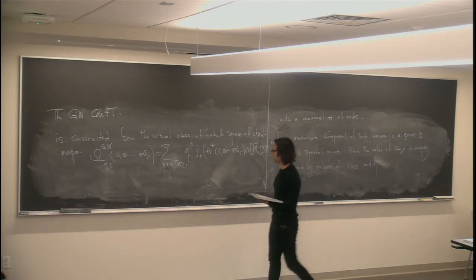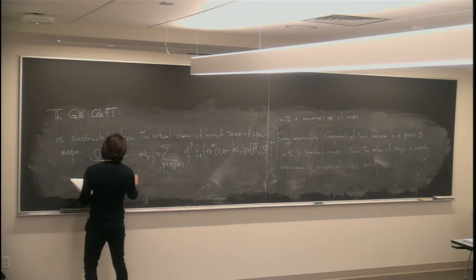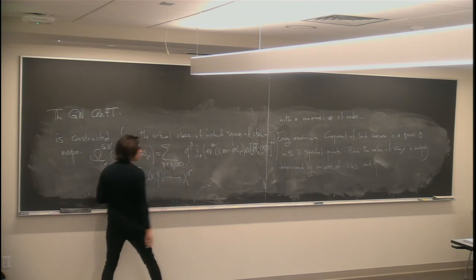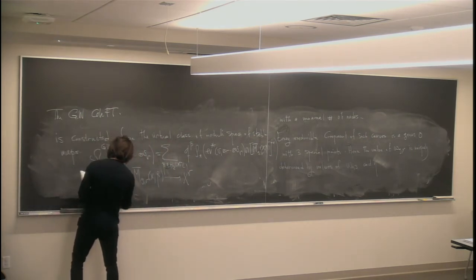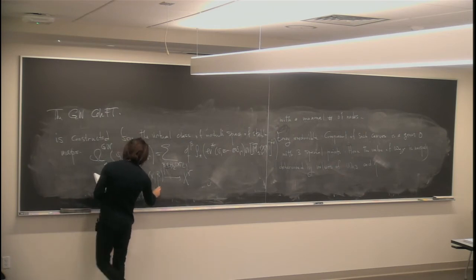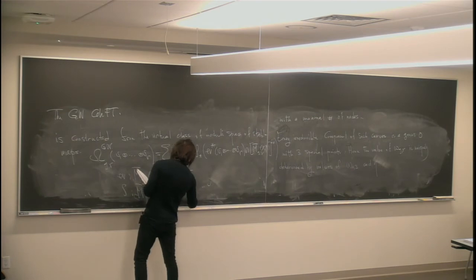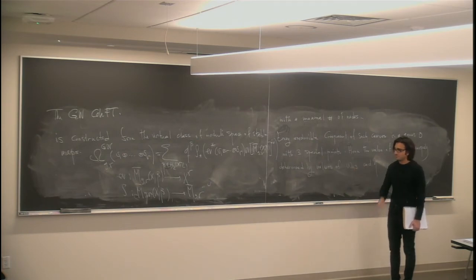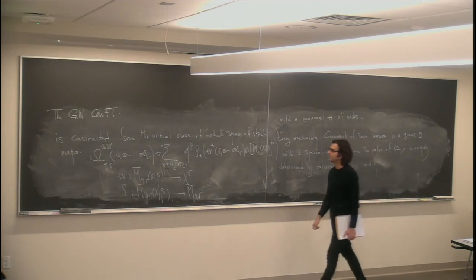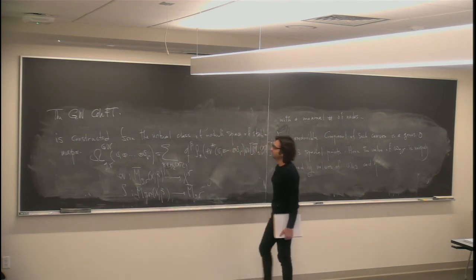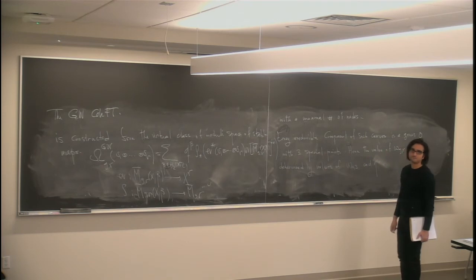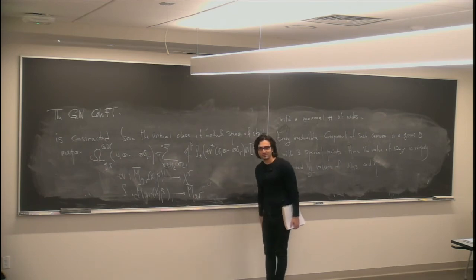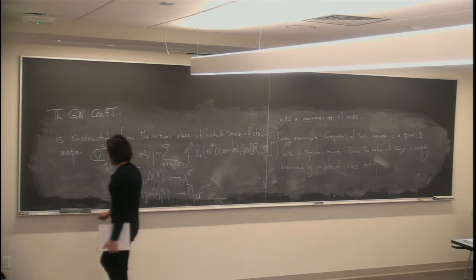virtual. And what is rho? So the evaluation map is obviously the map that sends you from here to the r-fold product of X. And rho is the forgetful map from here to the moduli space of genus g, r-pointed curves, which contracts the unstable components of the stable maps and sends them to a stable curve. The only thing that we needed was that this vector space is given by a certain cohomology theory of X, and that would precisely give us the Gromov-Witten class.